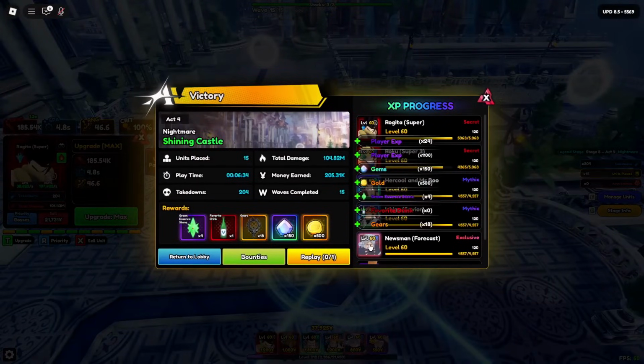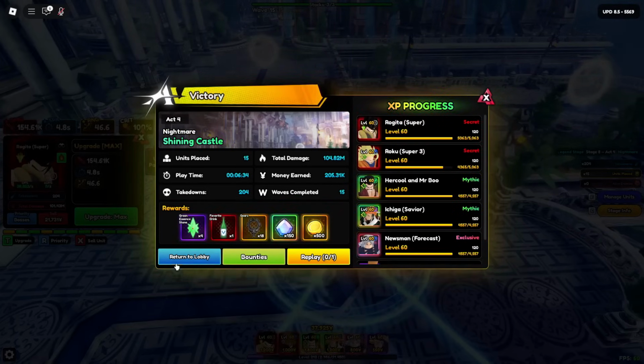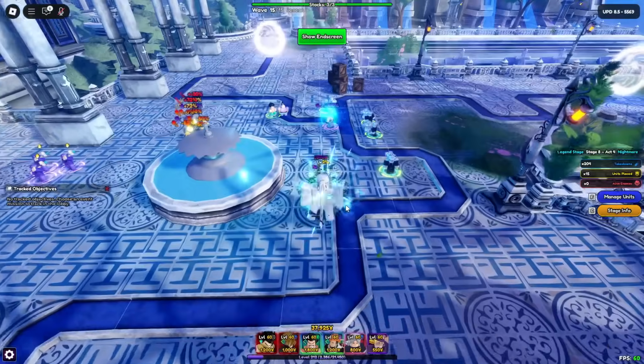But there is the first stage completed. I think I kind of want to go through this again, but actually no, we don't need to go through it again. That is without any familiars on the main unit essentially. But yeah, that is the first stage completed. Very simple, very easy to do.